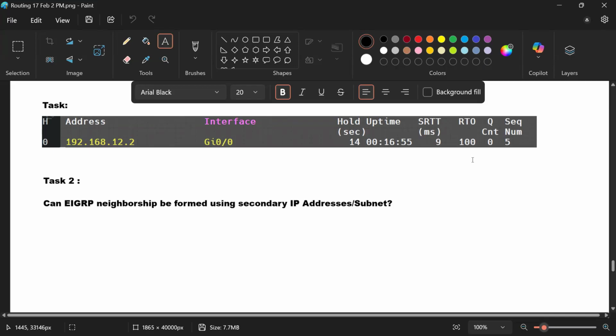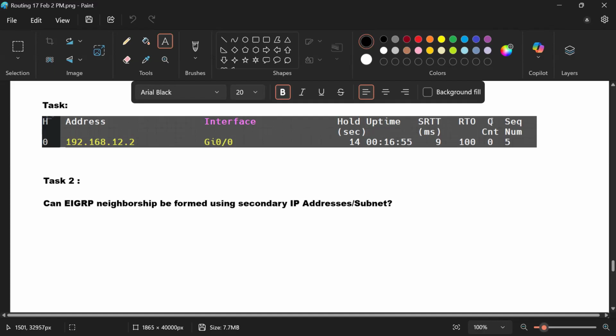This is how long EIGRP is going to wait if it doesn't receive an acknowledgement. So it will wait for 100 milliseconds.